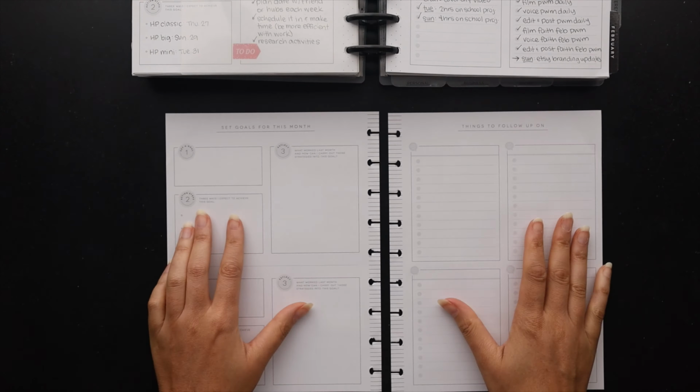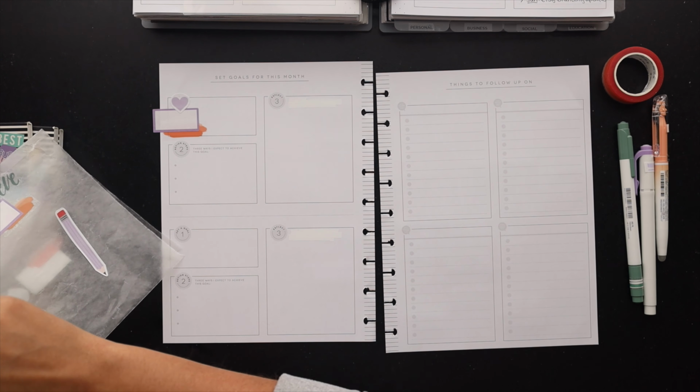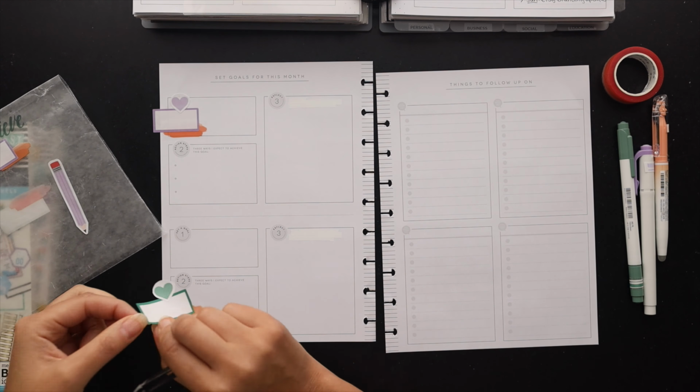So even though I didn't do much last month, I want to do a little bit more this month. Again, just kind of bring some life and some color into this spread. So I already pre-planned what I was going to do. I'm using some Happy Planner stickers, some Narrative Hues, overlay inks, and just some highlighters. Most of these stickers came from the Cool to Be Kind sticker book as far as the color scheme and the quote. And then I grabbed some colorful boxes from the 2 colorful boxes sticker books I showed earlier.